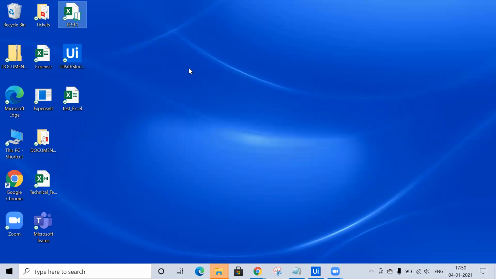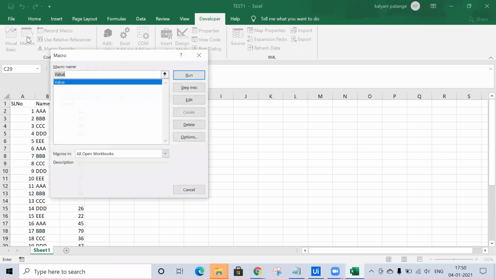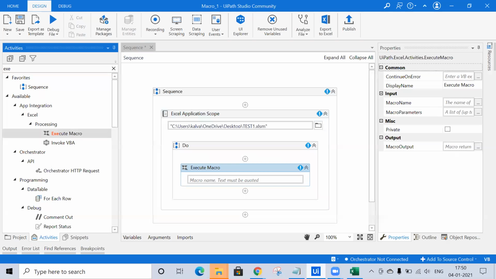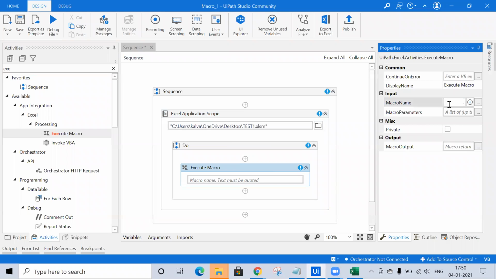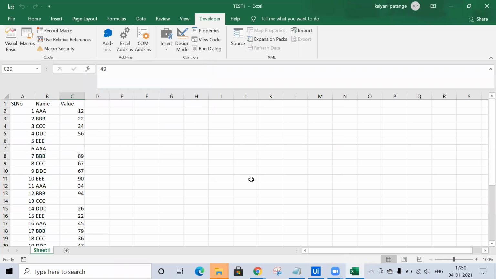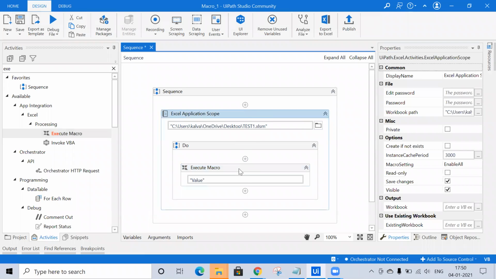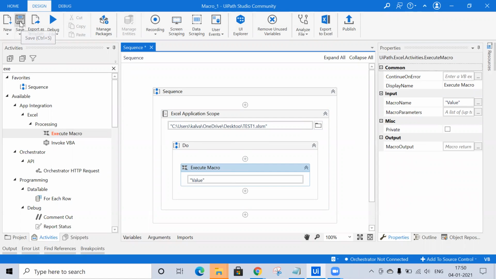You just need to open the file one more time, and in the macro the name is value. So you need to provide this name here, in double quotes, the name of the macro, value. So I'm closing this one and we'll check how it works. I'm saving this one and running the file.